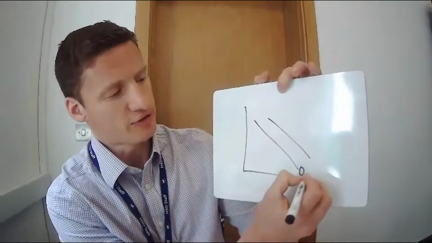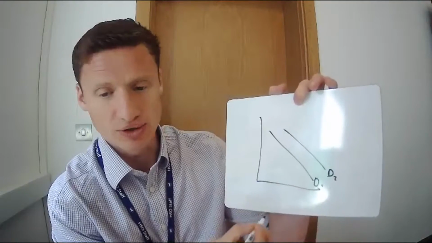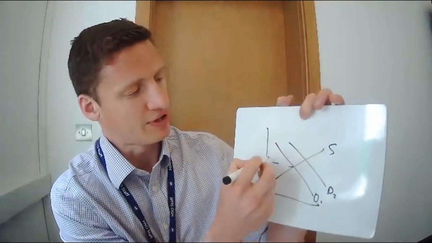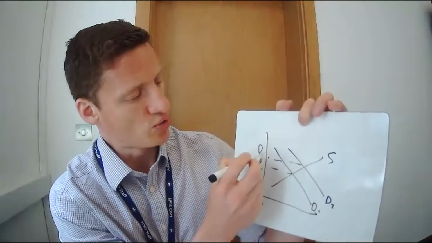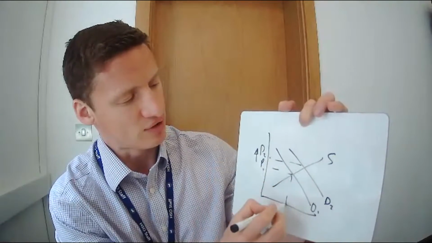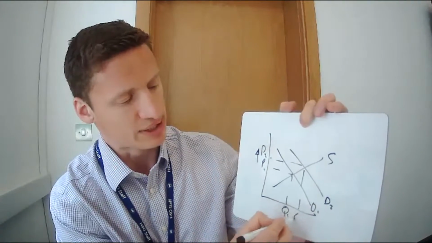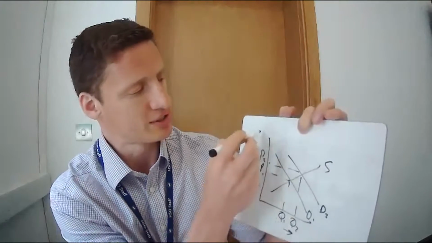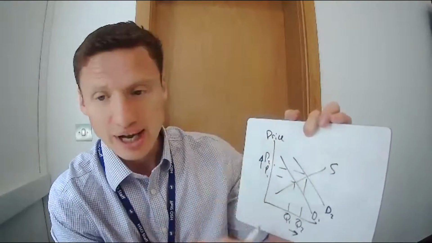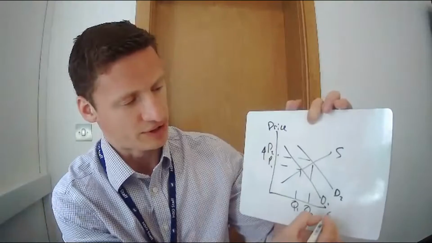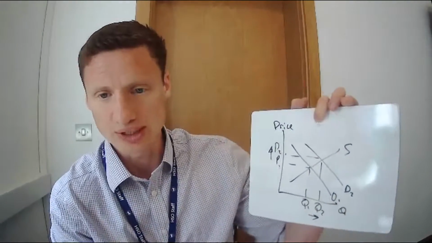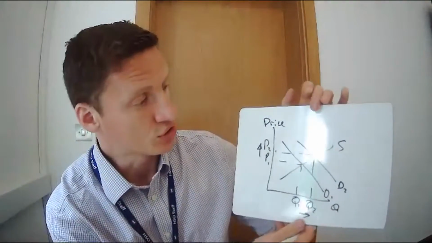Now, if I take the questions in reverse order, going B rather than A, all we wanted for B was really a demand curve shift from D1 to D2, put your supply curve in there, and then you've got to show the changes in the price level and also the quantity being demanded, which have both increased. Make sure you label it. It doesn't have to be price of gold, although preferably it should, and then also your quantity. Now, most people got 2 out of 2 for that.